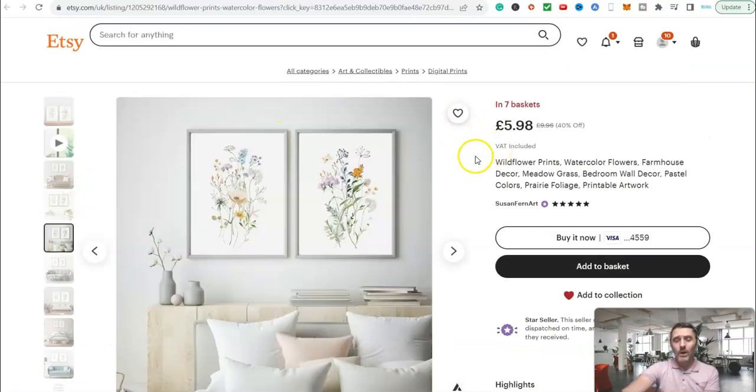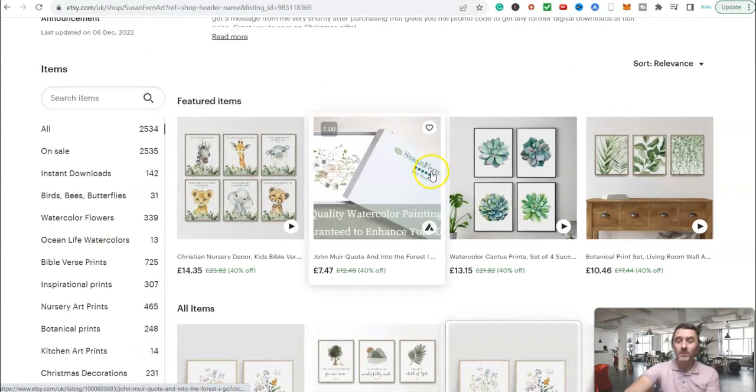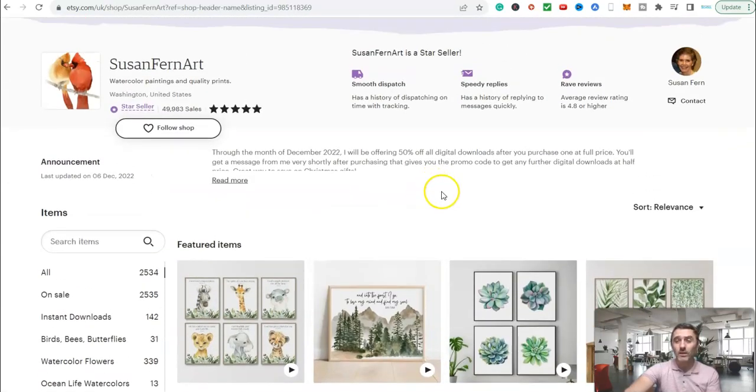But whilst this method is great, and we're looking at this and thinking, oh, blimey, this is good, they've got this amount of money, I'm more interested in actual numbers and proven numbers. So for this, we can use a free piece of software, which is called Alura. It's an extension. I will leave a link to it down below. Just click on it, you go and install it. What happens here is once you've got this free extension, whenever you're on Etsy, you can simply do this.